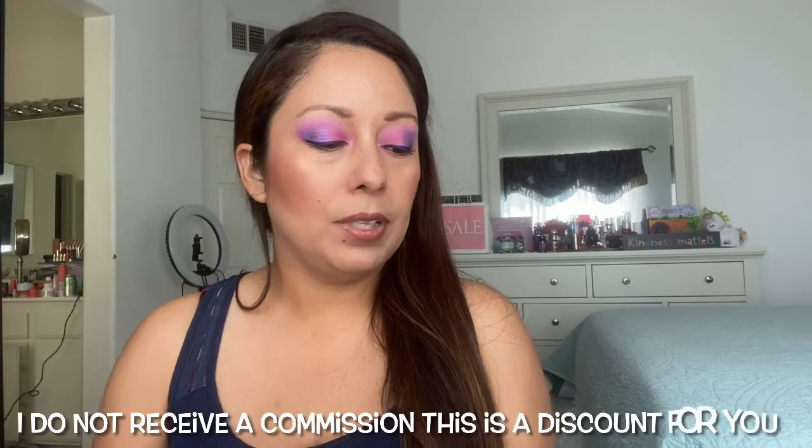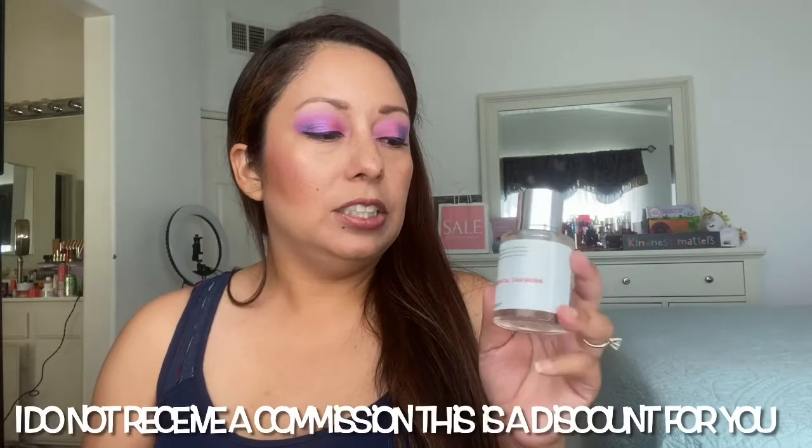I think it's a great idea. I gifted a Coco Chanel Mademoiselle to my mother-in-law this last Christmas, and I really wanted it for myself. I'm so glad they sent this to me because now I have something that smells very similar, and it's affordable. So you could get 3 of your favorite perfumes for practically the price of 1. I thought that was really nice about the brand. They don't go out of their way to do fancy packaging, and I'm not buying a name. So yeah, it's great.